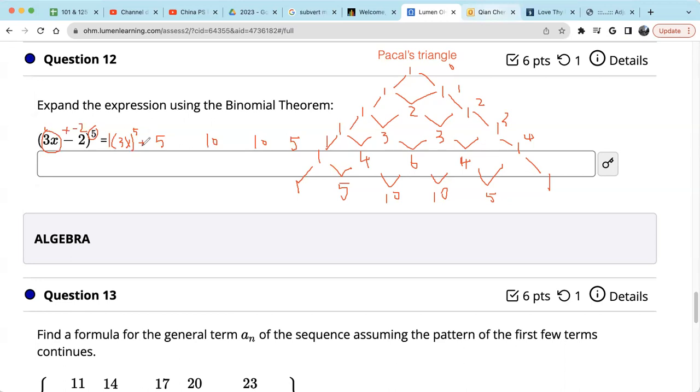Then plus, the second term has a coefficient of 5. Now the first term, 3x, is lowered 1 degree, so 3x to the 4th power now. As you can imagine, in the third term, let's write addition all the way. So the third term, you can imagine, is 3x raised to the cube. Right, let's just do the first term first. Then this will get a 3x squared.